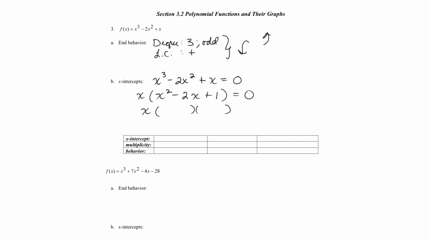I'm going to have x and x, right? And I can see that the last term is positive, so I look to the middle. It's got to be 2 negatives, and it's got to be 1 and 1, right? So checking my factoring, x squared minus 1x minus 1x plus 1, that's minus 2x plus 1. So now either x equals 0 or x minus 1 equals 0. And I would have to repeat that twice, right? Because I could write this, of course, as x times (x minus 1) squared equals 0.